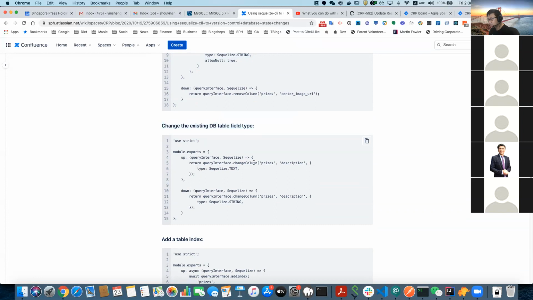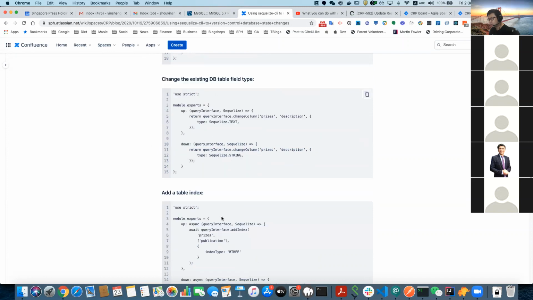For example, I want to change the field type of description. Previously, maybe it's in another type, now I'm changing it to the text type. This is how we do it: using changeColumn, we change this column from string to text, and then the rollback mechanism, changeColumn, will change the description back to string.